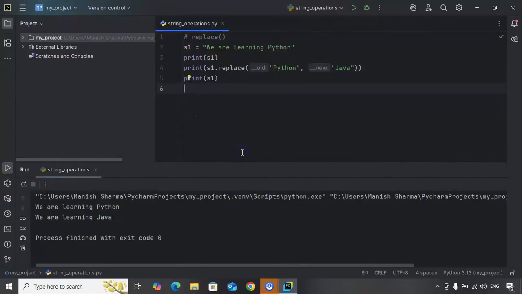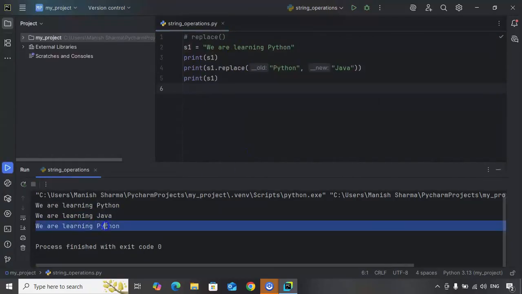So if you run this now, see, the original s1 is still intact. It is not reassigning it or changing anything inside the existing string s1. We're getting a new string. That's what we are printing here. You can store it in the same string if you want to replace it. If you want to reassign the s1 variable itself, you can do that, or you can store it in a different variable, s2 or s3, whatever.